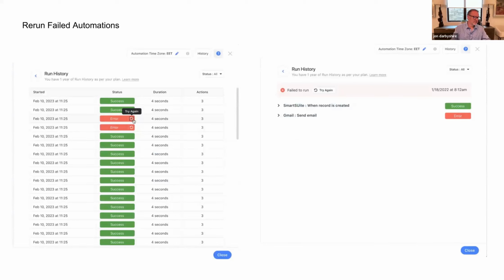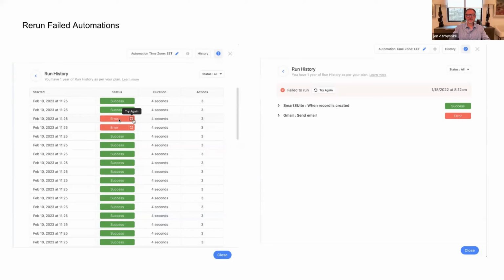All right, this one relates to automations. This will be coming out probably within 3 weeks, maybe sooner. We've implemented in the past the ability to see a run history of all your automations. If you have a configuration error, something happened, you deleted a field that was used in a condition, and now there's an error.